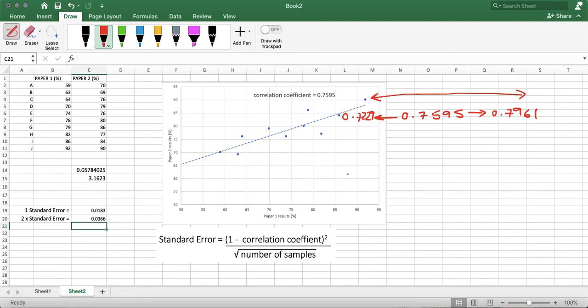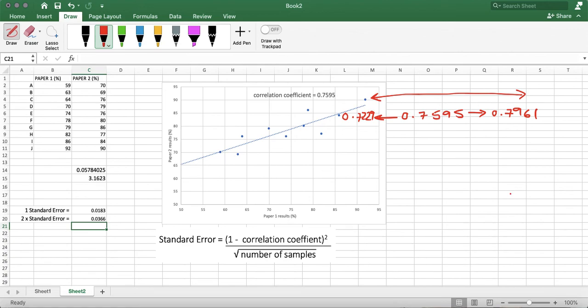If I did the same thing and I had a poor correlation and I had a small sample size, I would have an absolutely huge value for 2 times the standard error. It might be so big actually, it might go beyond the limits of the x-axis, and I might even go into negative values. If I've got a huge 2 times standard error, then I know that there's a good chance that correlation doesn't really exist at all.